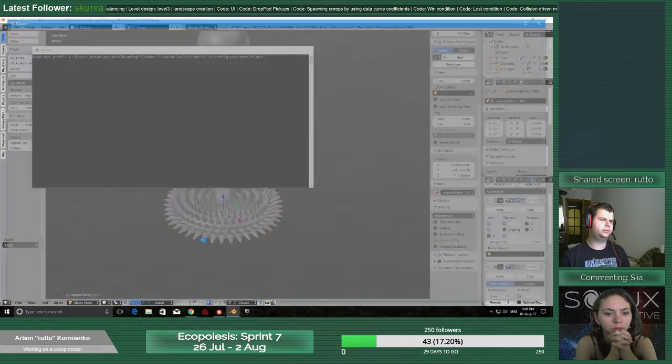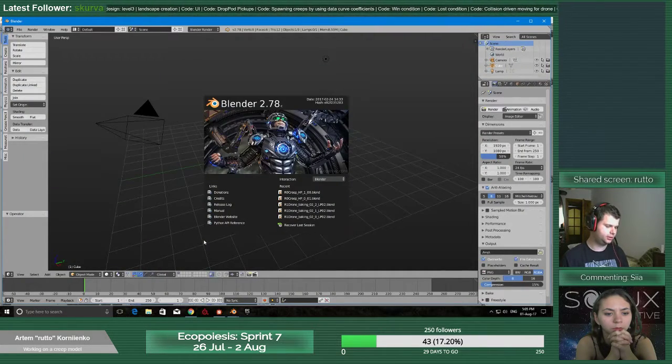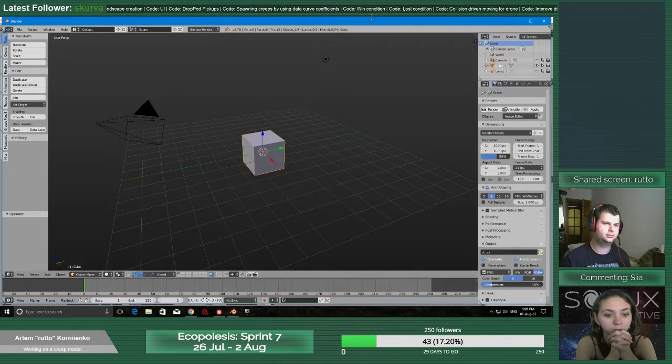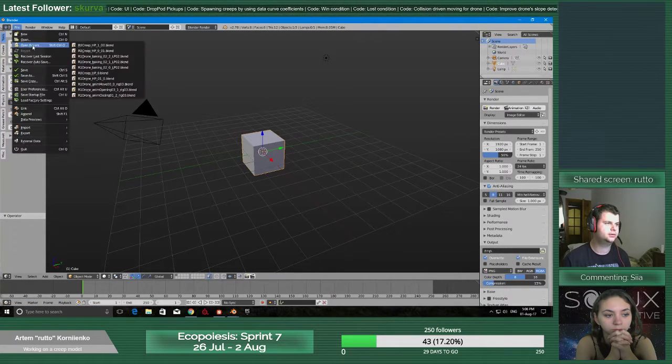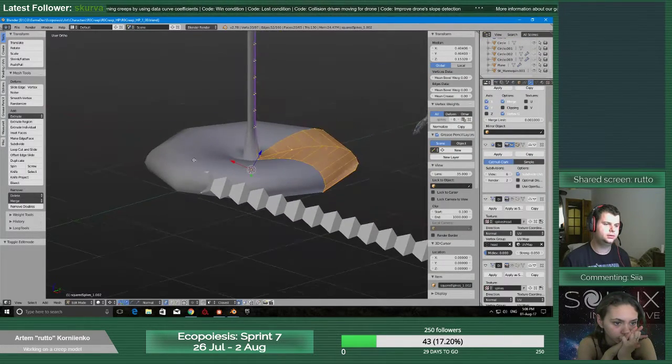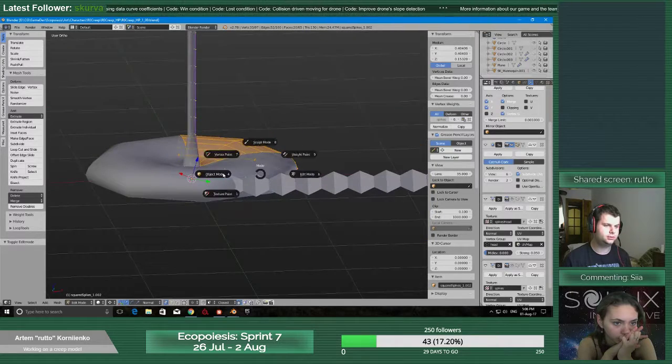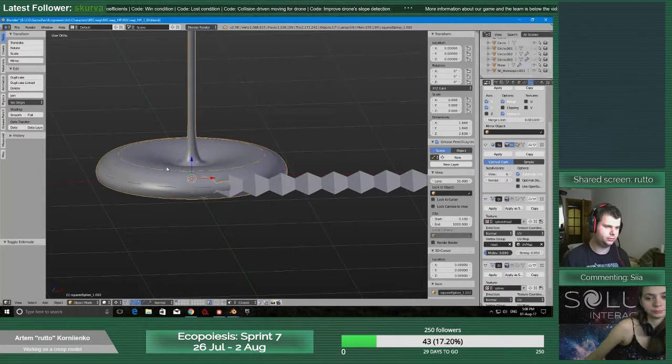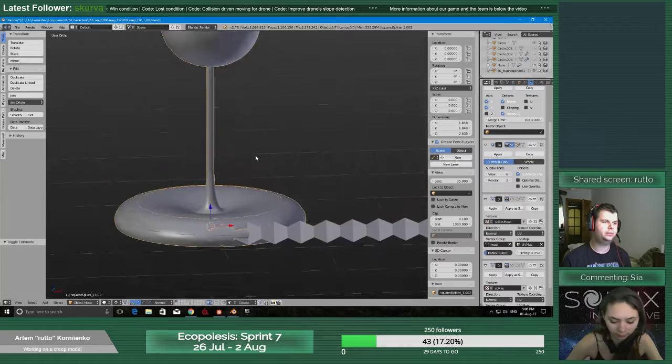And I said before, I got used to clicking Ctrl S like a machine gun. So let's not mess with objects. Why did Blender crash?